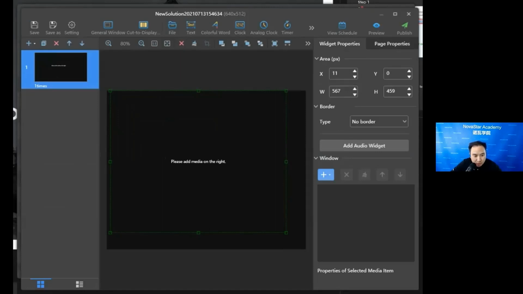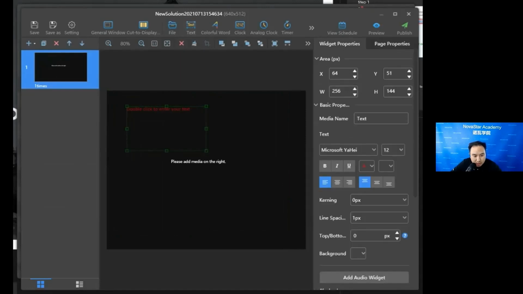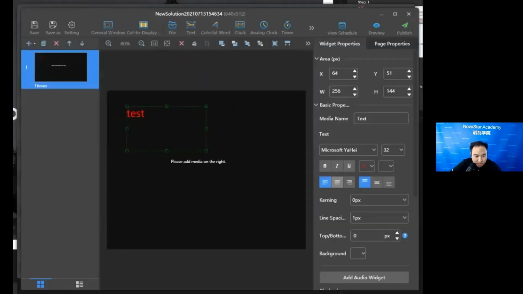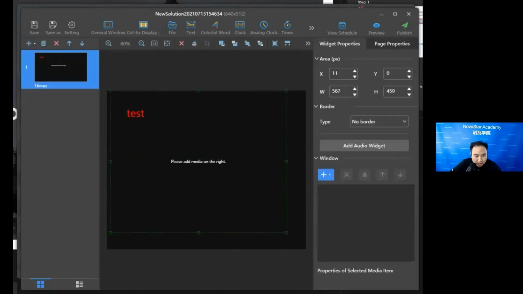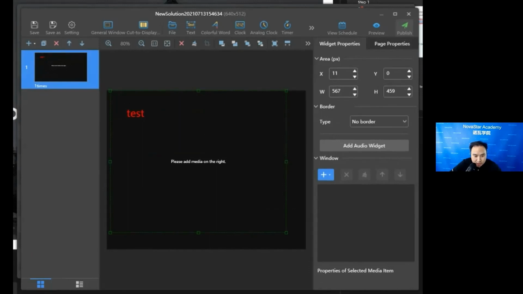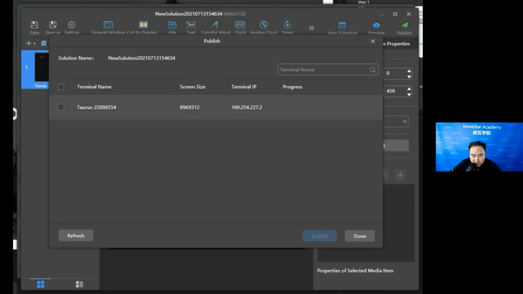For example, I would like to add some text here. Also, you can edit the text size. After all this, we can see the publish button here. And then we can click publish and then select the device here and publish.